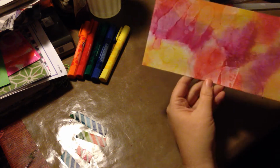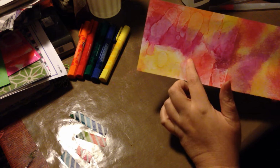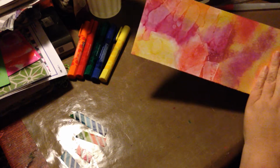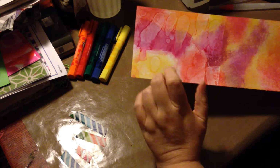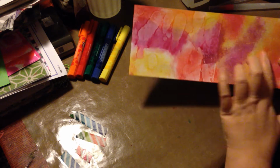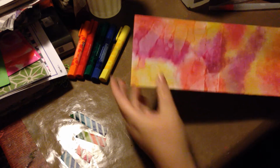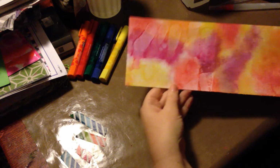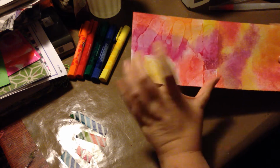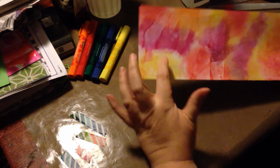The last one is the Mementos Dewdrops. This side has nothing. It's just plain cardstock. This side had the matte medium. I did drop alcohol on both sides. It did nothing to this side. This side looks just like it did. It made these really cool patterns in it, and it is permanent. It is not moving. So once it actually did finally dry, which took a while, it dried, and it's permanent.